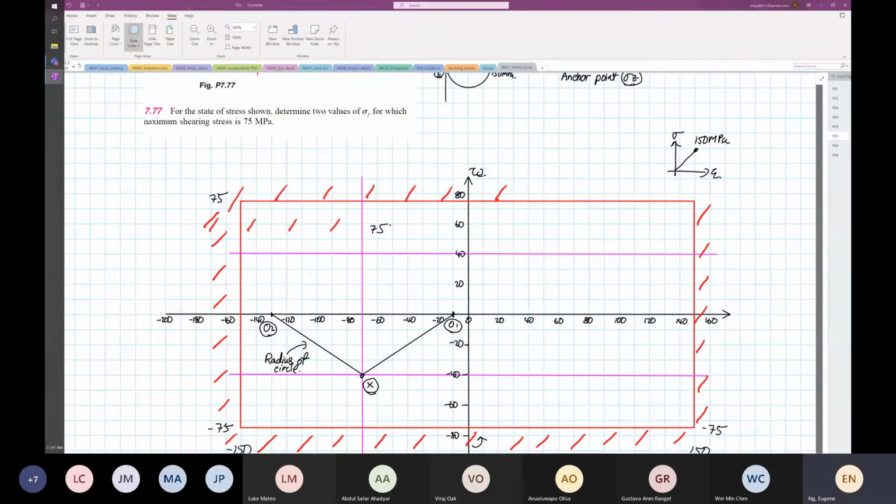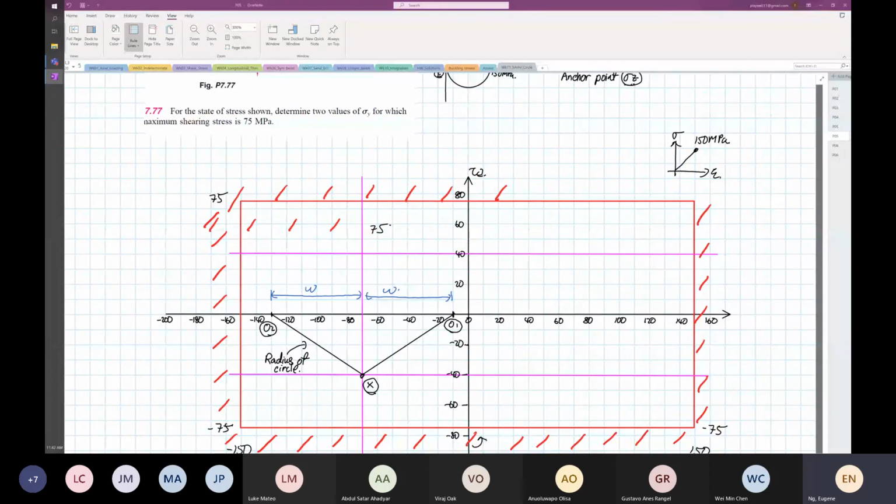Right. What we're going to find is, I'm going to call this position from here to here W, and from here to here is also W, the same distance. So we're going to calculate our stress average, O1 and O2. O1 and O2 are our stress average. So we're going to calculate our stress 1 and our stress 2.